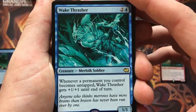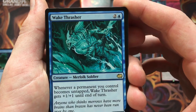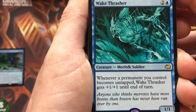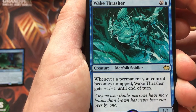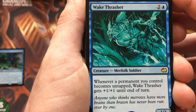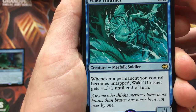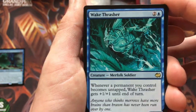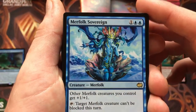Alright, next we have another rare. I've never seen this one. This is Wake Thrasher. 2 and a blue. It's a 1/1 Merfolk Soldier. Whenever a permanent you control becomes untapped, Wake Thrasher gets +1/+1 until end of turn. Okay, upkeep, untap. There you go. It's a 2/2. Nothing too great about this card. Not really sure how I feel about it. Probably why I don't know about it, because it's not that great.